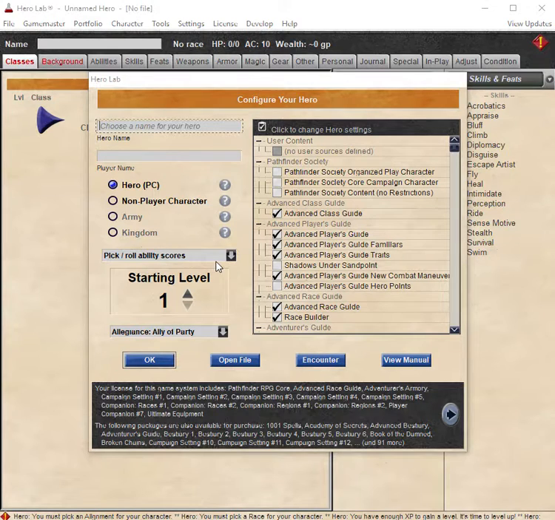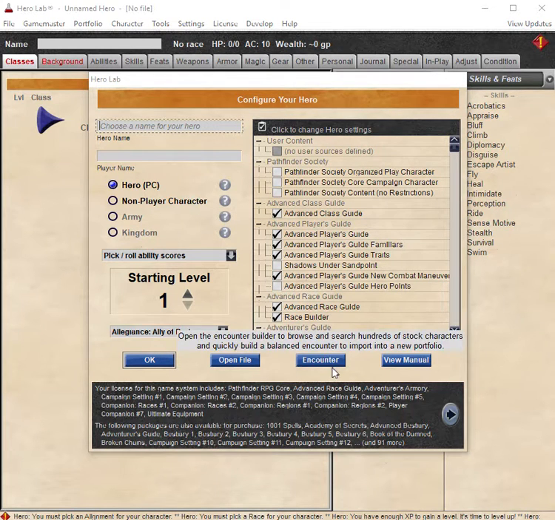Now, I have a game coming up sometime in the future that I'm planning on playing, and I wanted to do something dumb because I like making stupid characters, and I'm not always super concerned with them being incredibly powerful as much as I am with them being fun or stupid and entertaining.